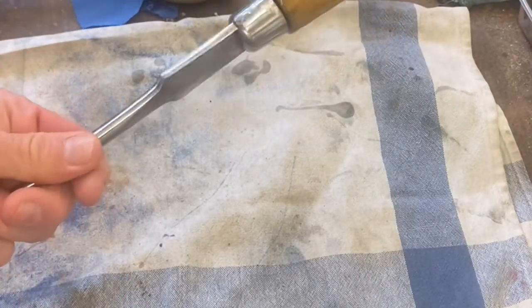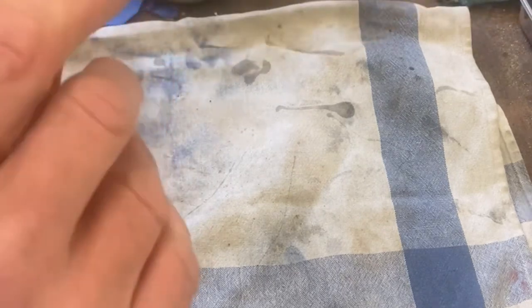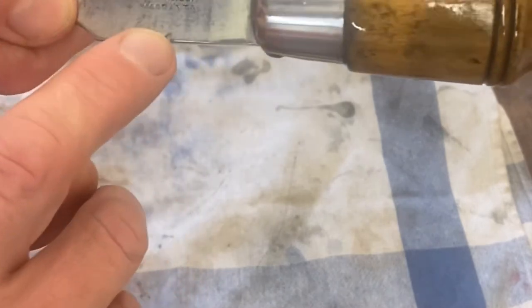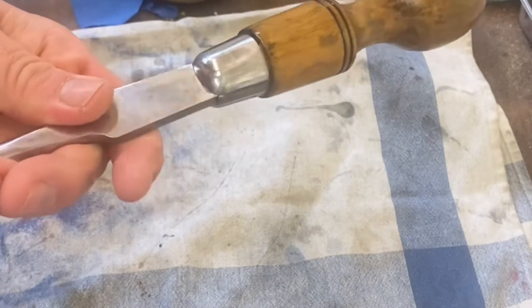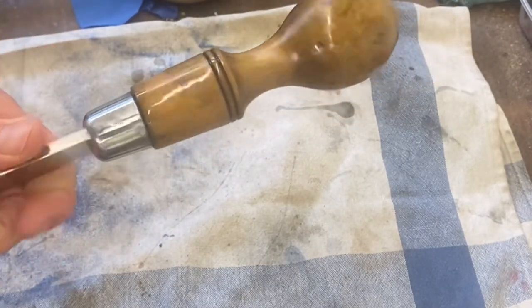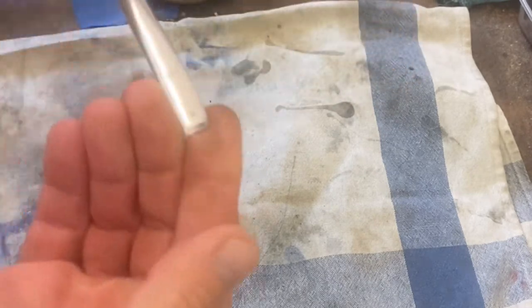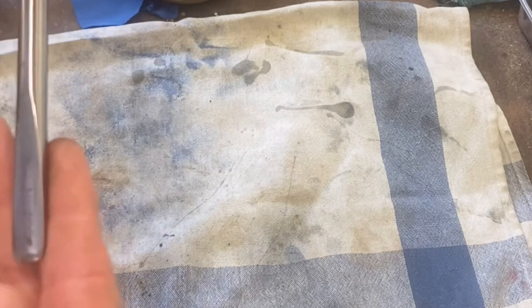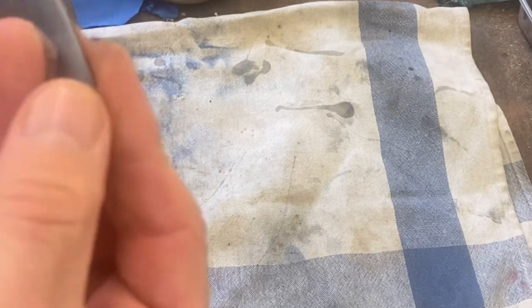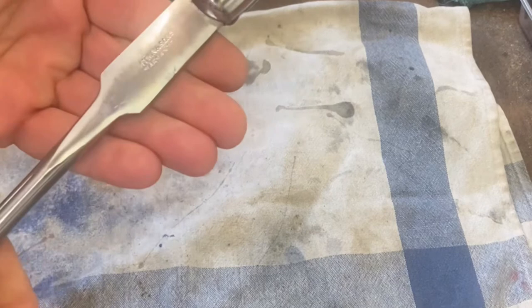Well here she is — the screwdriver. Bit of a change for me, I have shined it up. I've kept the name as you can see — Kid and Son. As a slightly strange thing for me, I have used shellac on the handle. I don't usually do that but I thought I'd give it a whirl. I put six layers on there, believe it or not, and I think it's come up okay. I've left the little blemishes and there was a strange little serration on both sides which I've kept — I thought that looked okay. I'm quite pleased with how it's turned out. I'll put that with the other one.